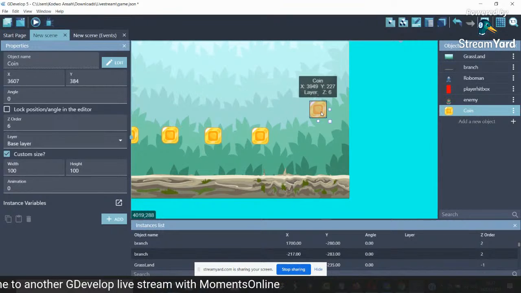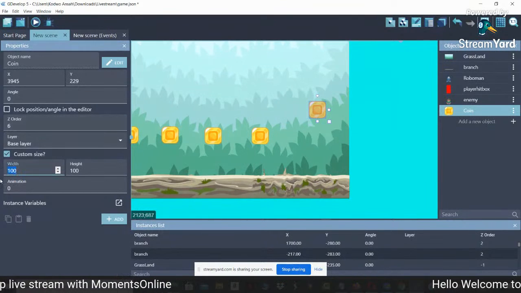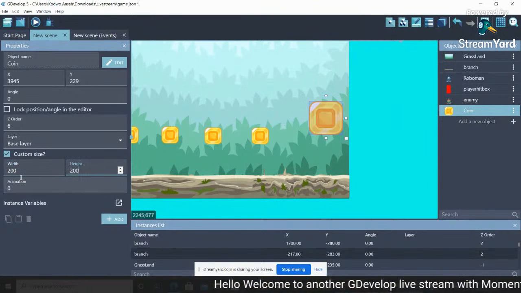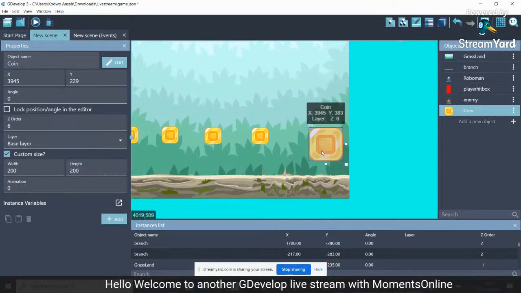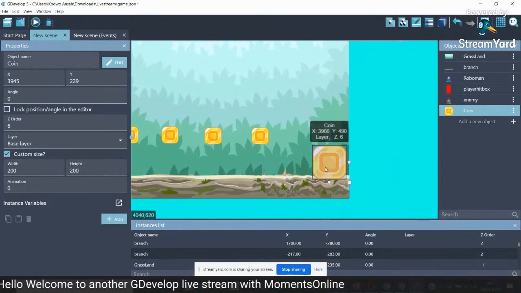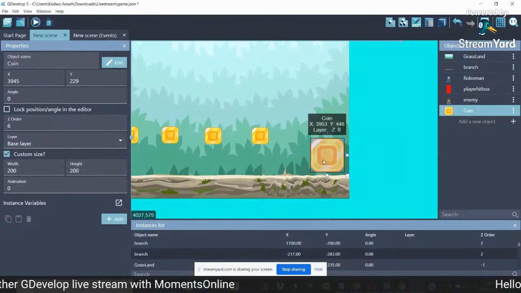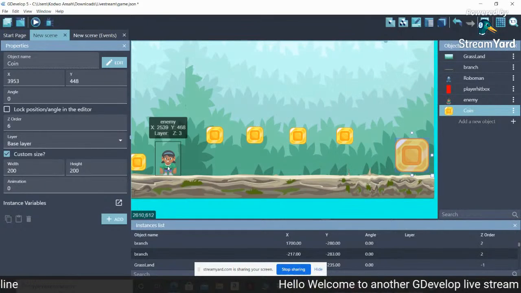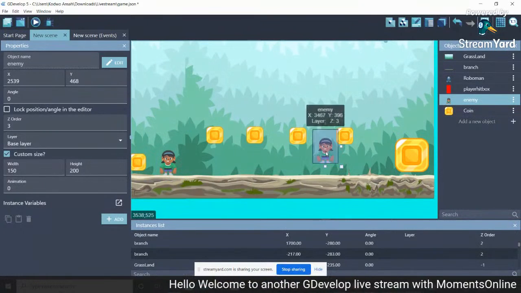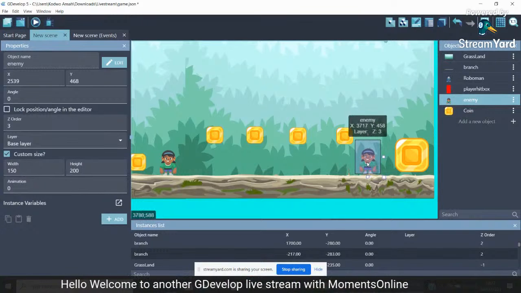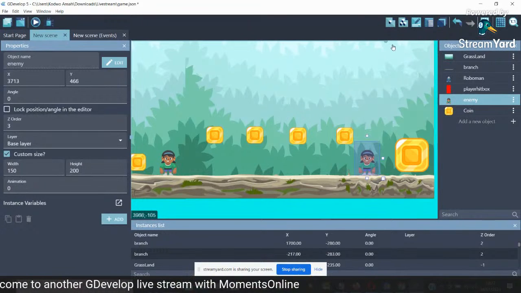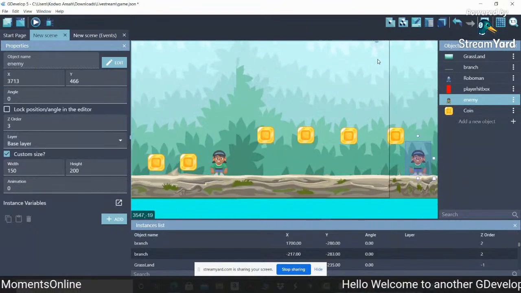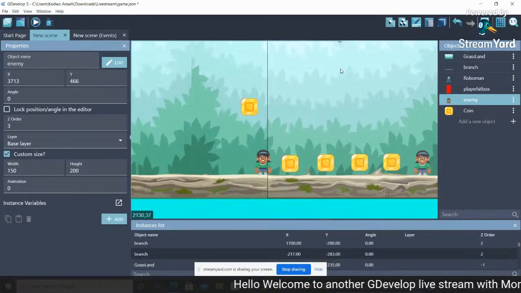I did something similar in that game jam. So this is going to be bigger than the rest, 200, 200, and it's going to give more points to the character. So once the character collides with this particular coin, it's going to move on to the next stage. But before the character can actually get to the next stage, it will have to meet up with more of the enemy. I should have created right here 3 of the enemies.